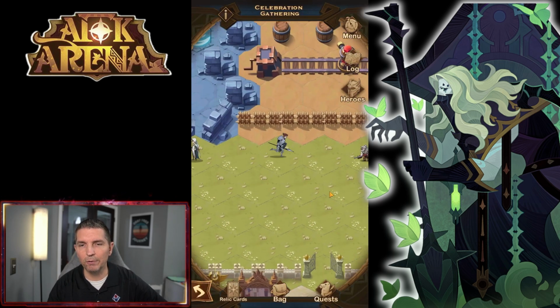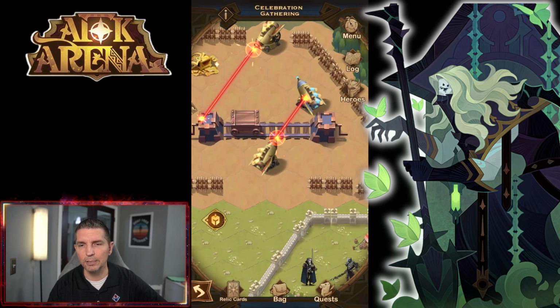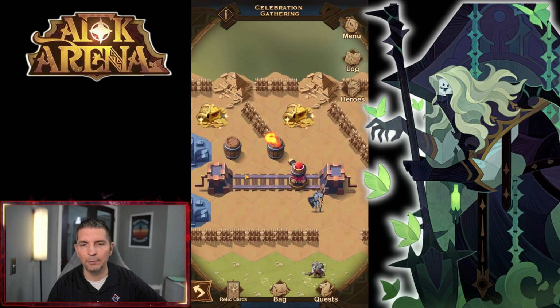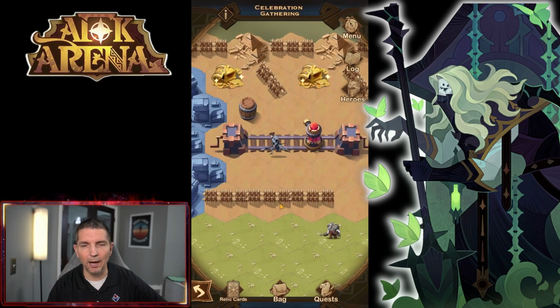Now over here, we do have a Dwarven designer, which is, I believe, Movis. He's a little tiny one, so you can see we have a couple more levers in here. We'll go ahead and fire our Dwarven cannon. Boom, there we go. I'm meaning to ask, what do you think of the Dwarven barrels?